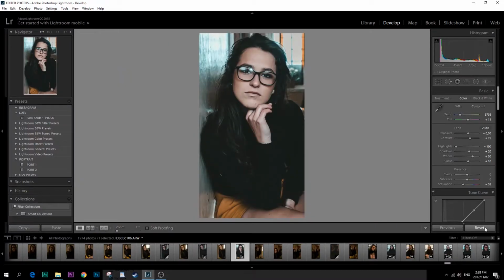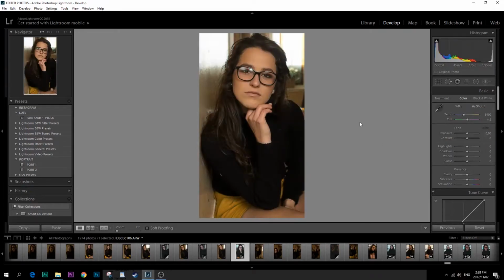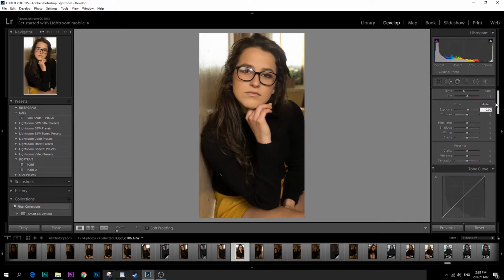First thing I'm going to do is start from scratch, so I'm going to press that reset button here at the bottom right corner. So you reset, and that looks hideous. The first thing I'm going to do is bump up the exposure to 30. That looks about right. I've edited this photo a lot of times before, so I'm not really exploring and testing things. I know what to do. That's why it may seem that I have everything planned out, which I kind of did, just to make the video go faster.